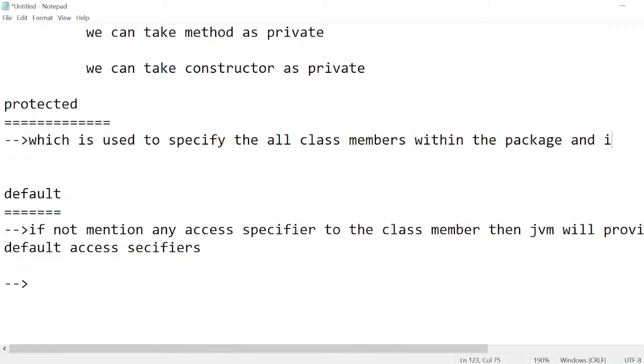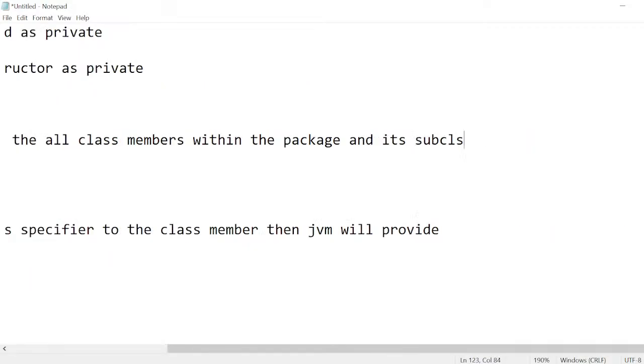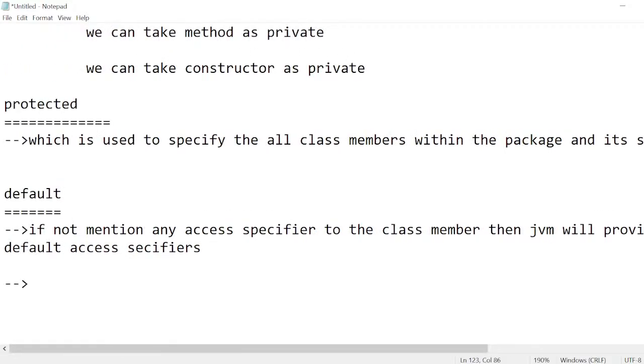Within the package, anywhere you can use the default access specifier.